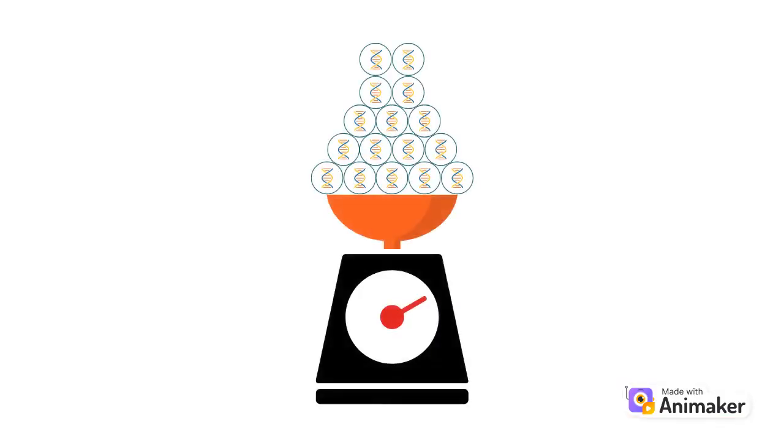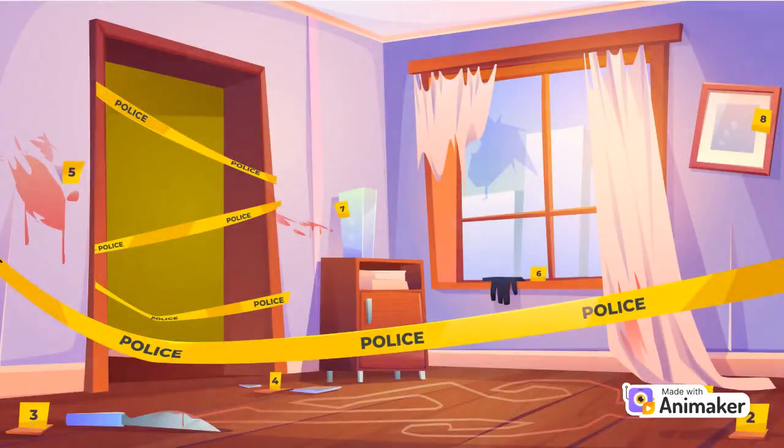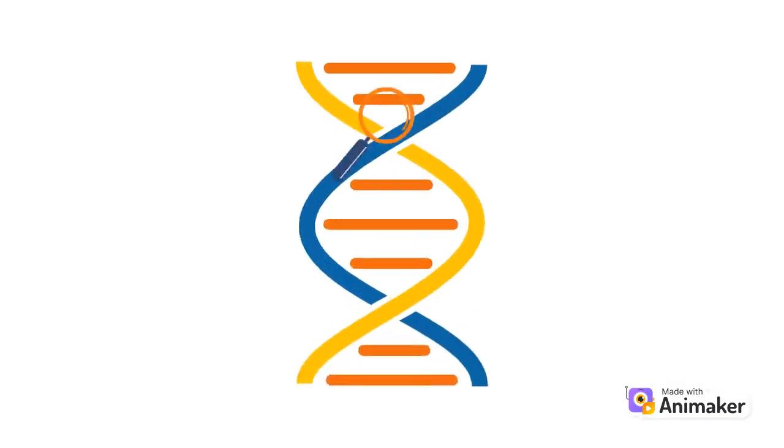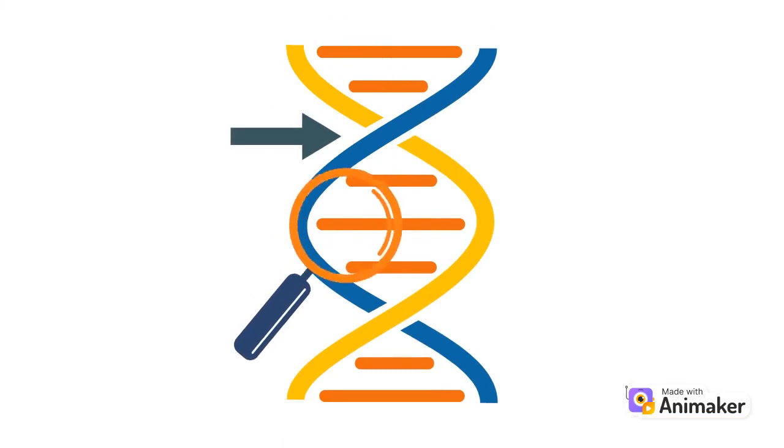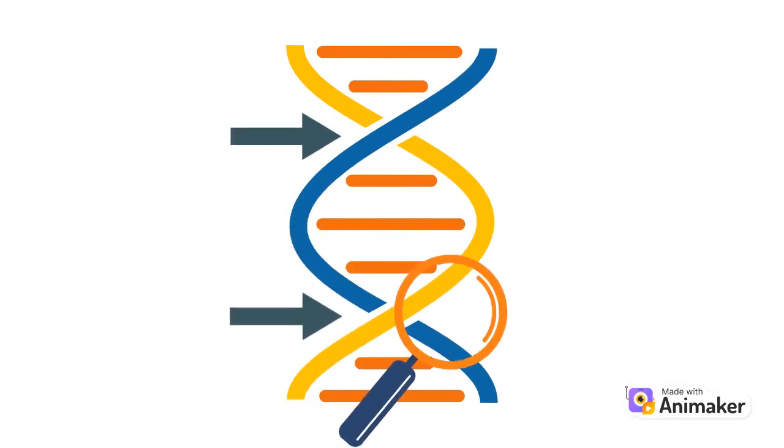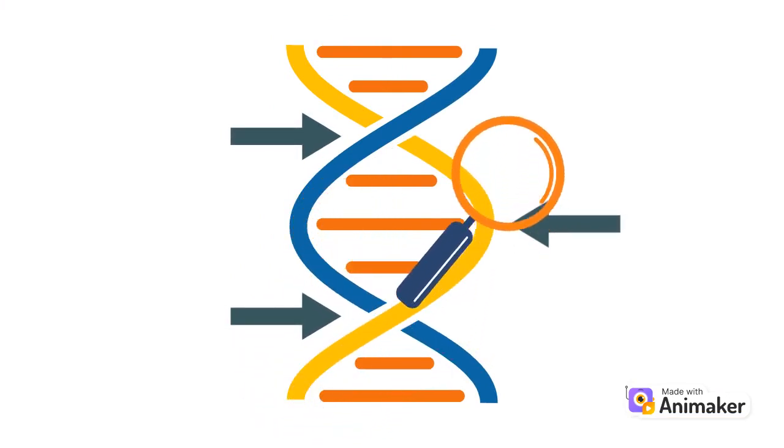Amazingly, as little as 1/10,000,000th of a gram of DNA, or about 16 cells worth, is sufficient for forensic analysis. At a crime scene, biological material containing DNA is usually retrieved from objects using either cotton swabs or adhesive tape. DNA profiling involves the identification of unique genetic markers to characterize an individual's genome.